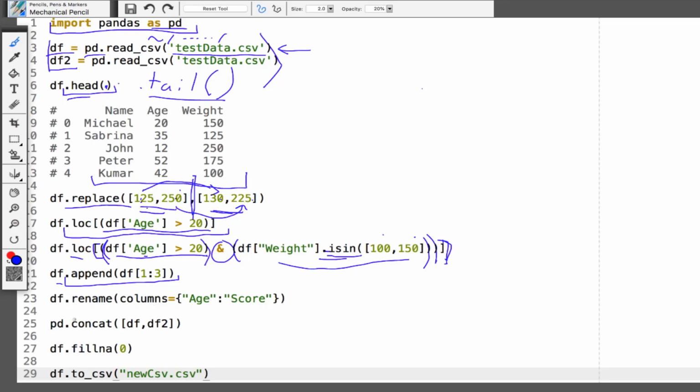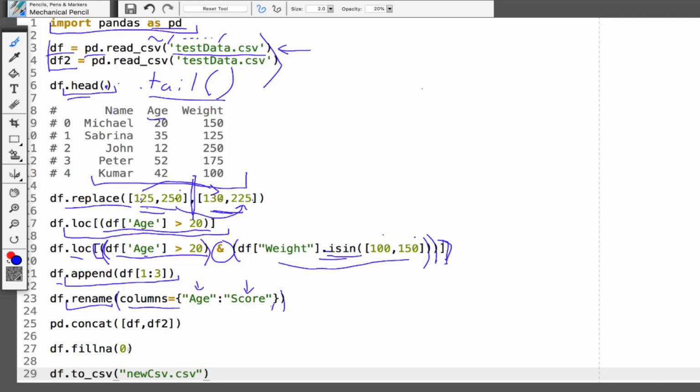If we wanted to rename columns, how we do that is using the .rename function. So you have .rename and these parentheses, and we say columns equals, and we provide a dictionary. This is the key value pair: what the column currently is and what we want the column to change to. And you notice this is a dictionary, so we can have multiple values here. We can change weight and name too by just adding a comma and providing another key value pair. So in this example, df.rename is going to change age here to score, and then we'd have to reference it accordingly.